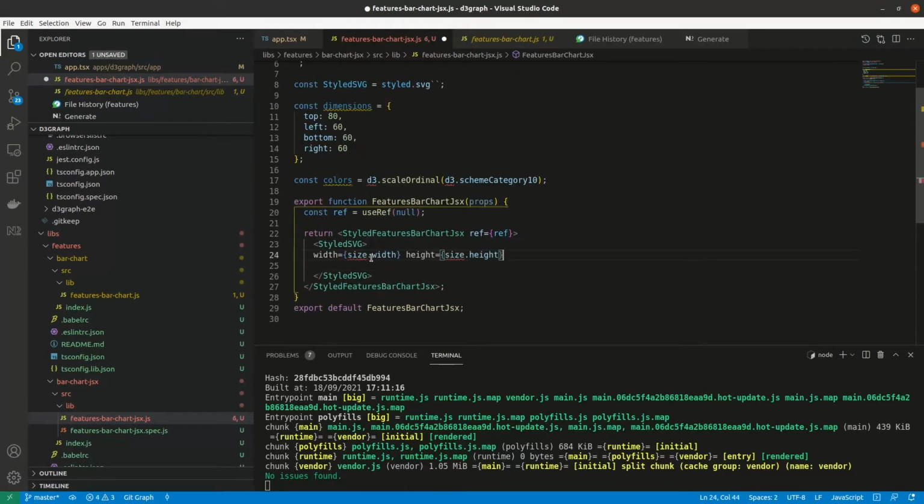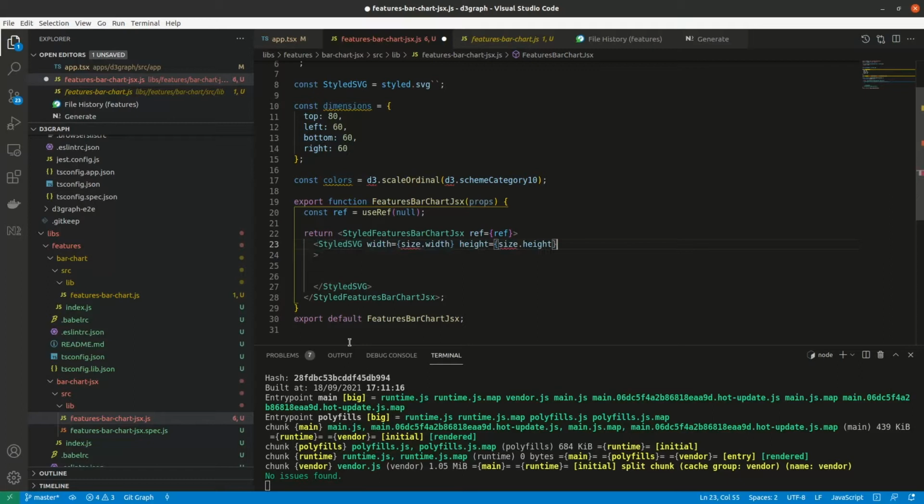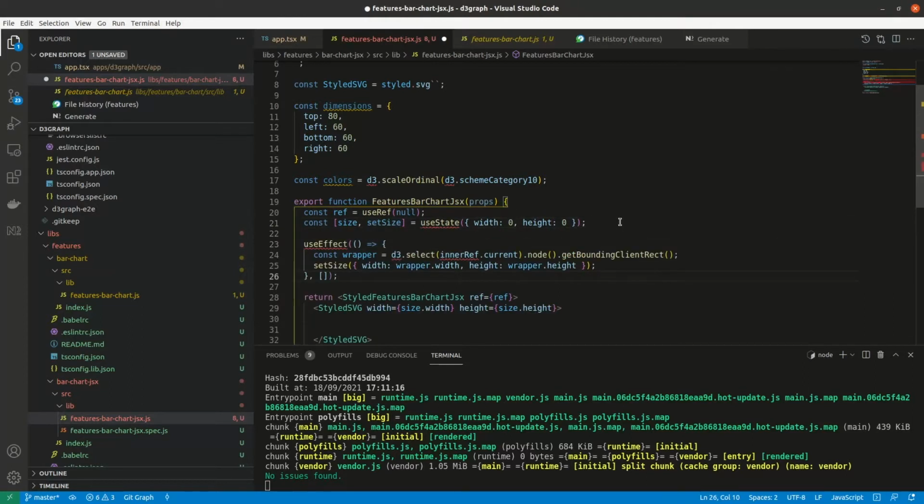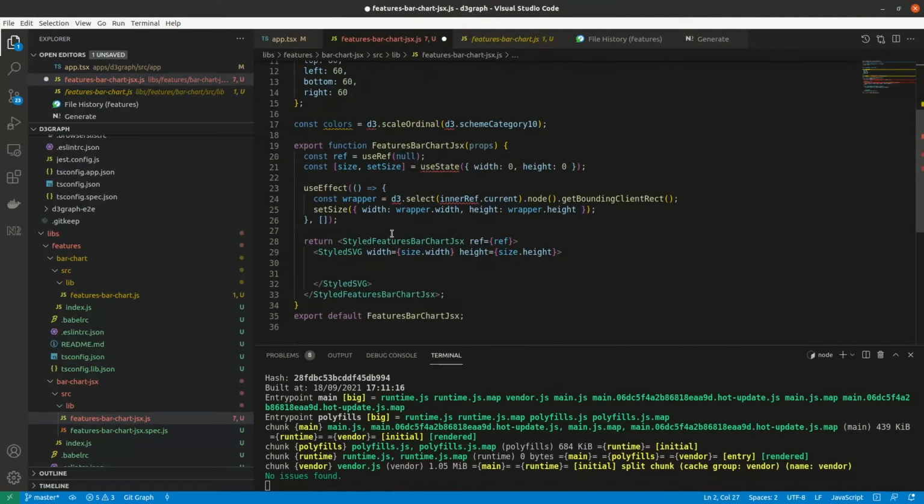Before we gave our SVG element width and height, and we measured the document to create that, so we'll do it again. I will measure the size of the wrapper element and pass it to my SVG. It's the same technique as in the previous video, so I'm using useEffect.